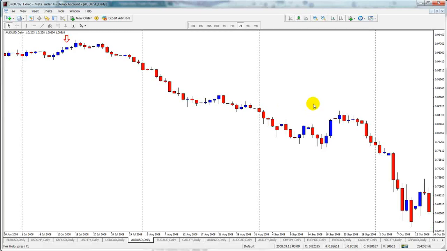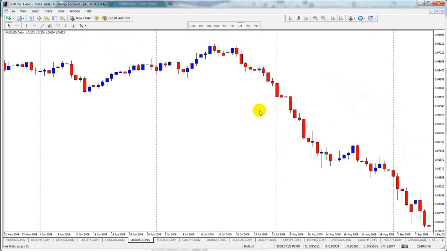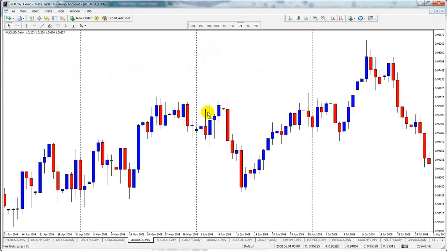Yes, it's nice to take the data out and stick it into a spreadsheet. Yes, it's really nice to have it where I just click it and I buy, and I click it and I get out. I can easily move my trades to break even and all that. But it's more than that about Forex Tester. It's more than the fact that it's easy to use. It's also the fact that it helps me to avoid hindsight bias, and it really helps me to be a better backtester so that I'm not cheating when I'm testing my systems.